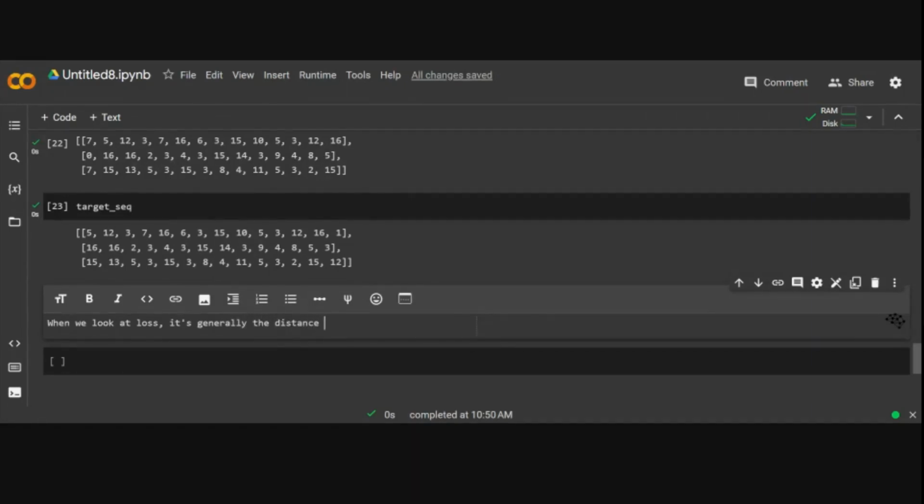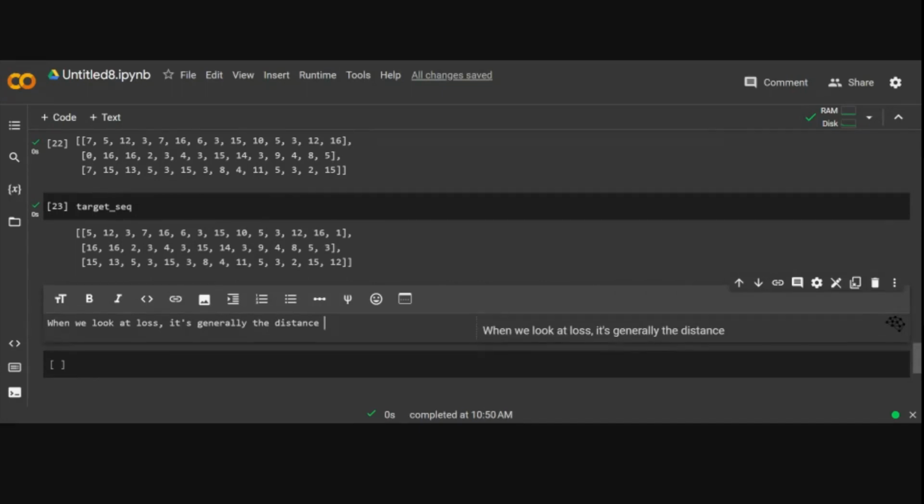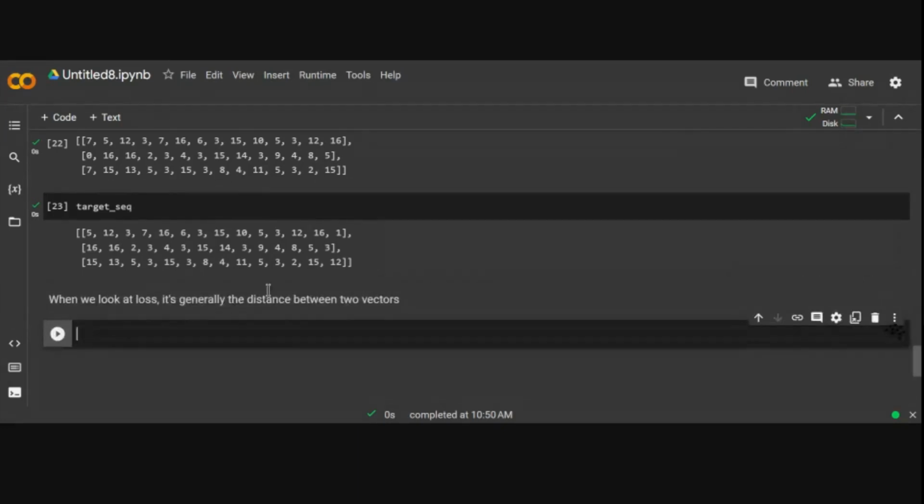And you can think of this in multiple ways. Let's say I have a single output, which is the probability of yes or no. So greater than 0.5 is yes, less than 0.5 is no. And let's say it's supposed to be 1, but I get 0.6. So it's 0.4 away from what it was supposed to be. So you use your mean squared error or mean absolute error based on what your model type is. For us, we've pretty much been using MSE for a while now. The distance between two vectors. Right, that's about it.